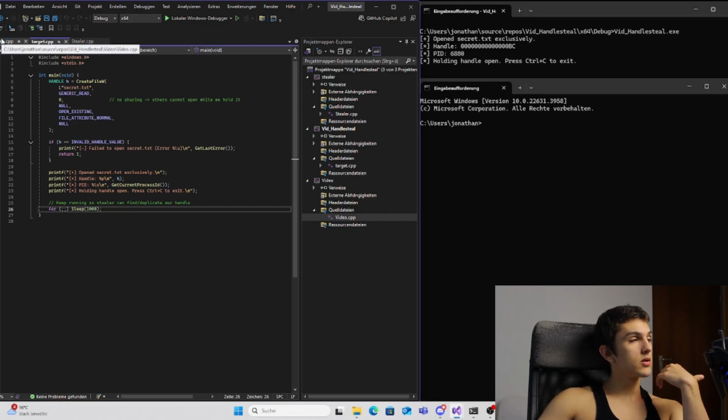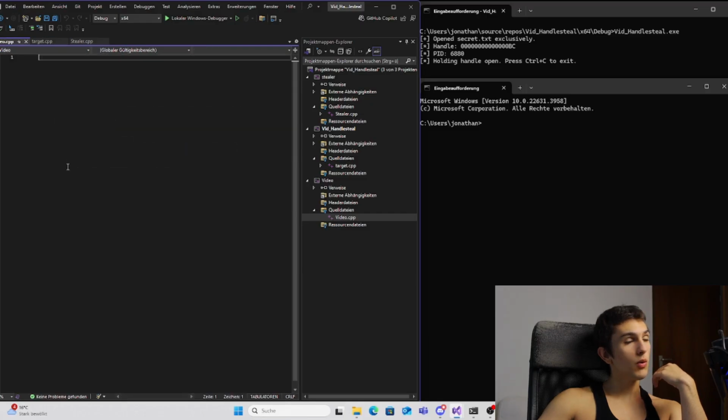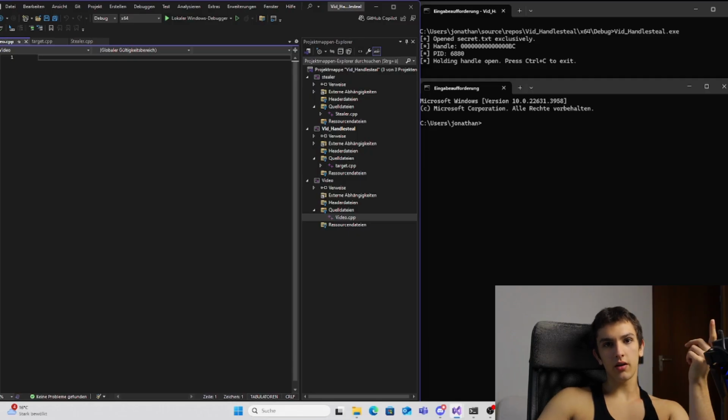So how do we copy handles from another process? Well, first of all, we need to open up that process. Then we need to use a function from NTDLL, which is undocumented, but it's documented on the NTDoc, called NtQuerySystemInformation. We can use NtQuerySystemInformation to get the handles inside of that process. And then we loop through each handle and look at if that handle is actually a handle to what we want, right?